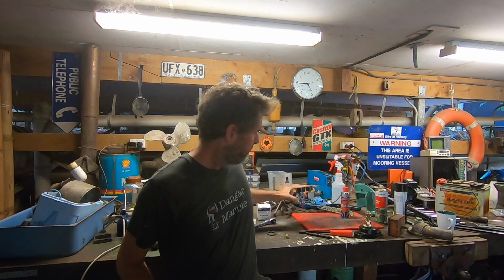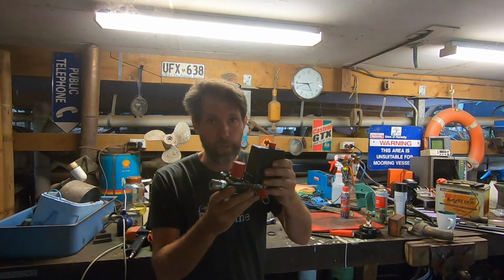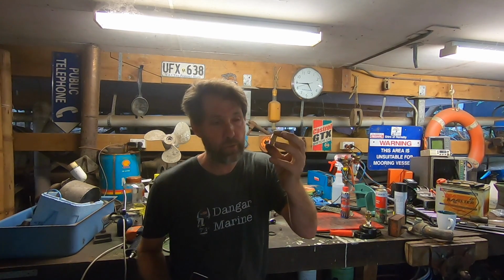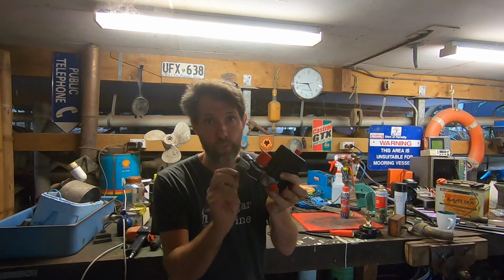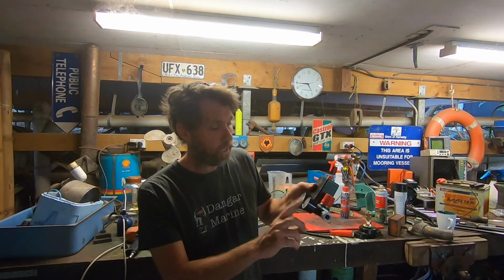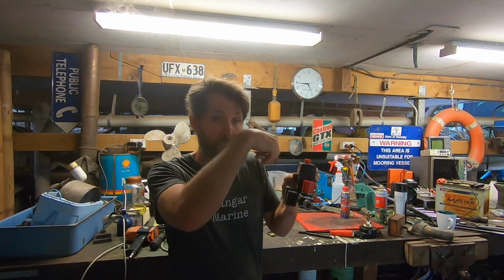What I'm going to do now is, there's no way to put this in without just sort of spinning it. It's not like one thread goes one way and the other one goes the other way, like a reverse thread on one side. That'd be awesome. I could hold them together and just rotate it and actually bring the 2 together. It doesn't work that way. So what I need to do is actually take this little regulator side off so that it's smaller, so that I can get it in and spin it without this hitting on other parts of the air compressor.